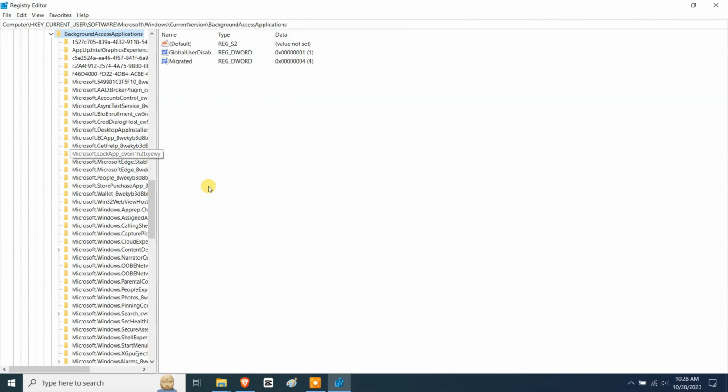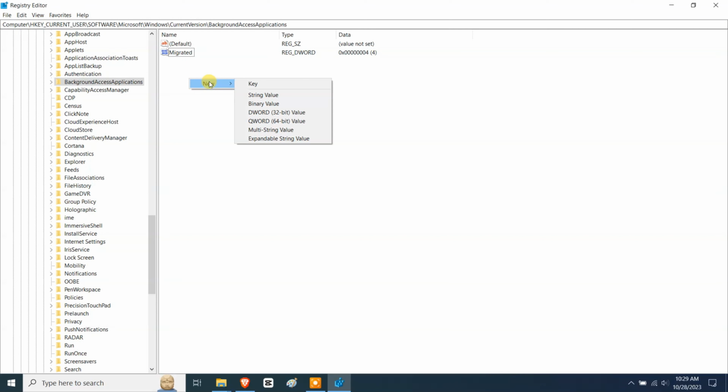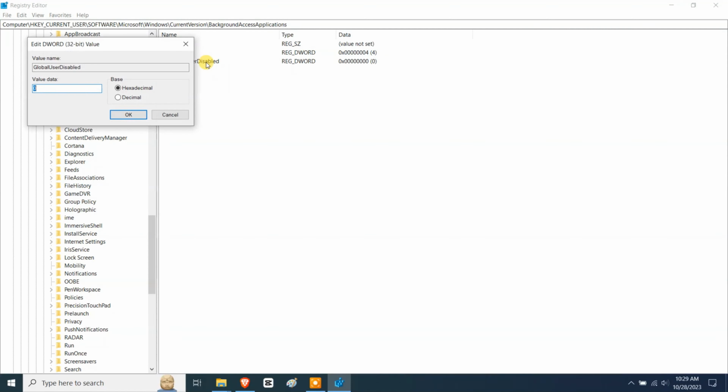Right click on the BackgroundAccessApplications key and select New, DWORD 32-bit value. Name the new value GlobalUserDisabled. Double click on the GlobalUserDisabled value and set it to 1. Click OK to save your changes.